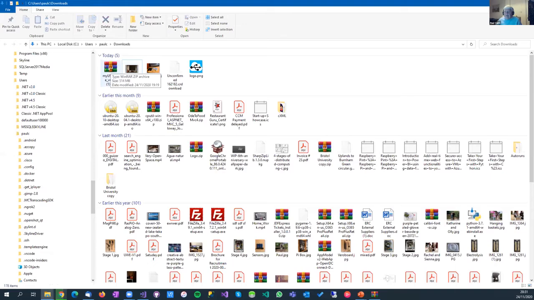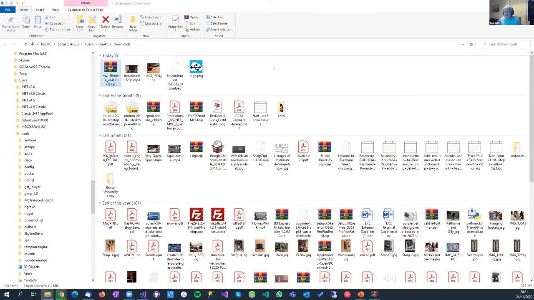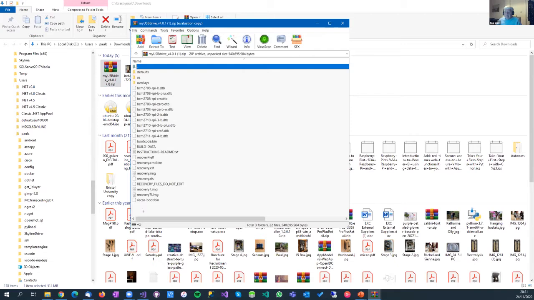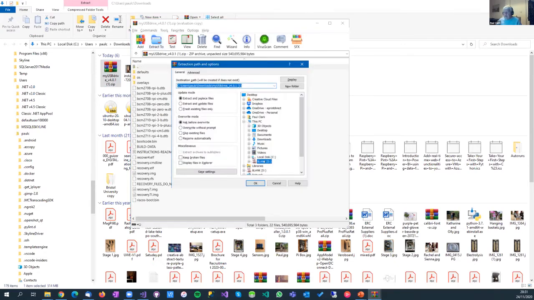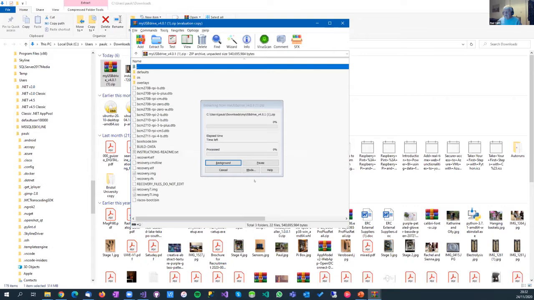You download a zip file, and the instructions are on the website. This is what's in the zip file, and you extract it. I've got a blank SD card plugged into my laptop, so I'm just going to extract to the SD card.